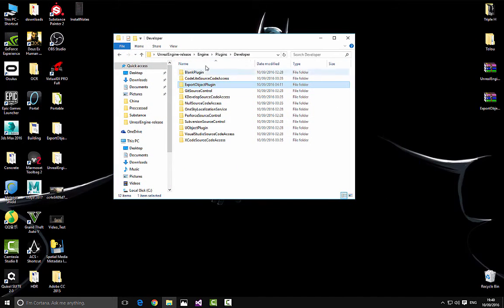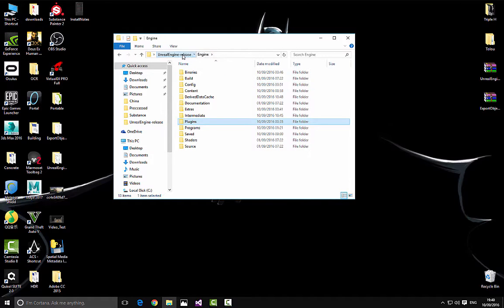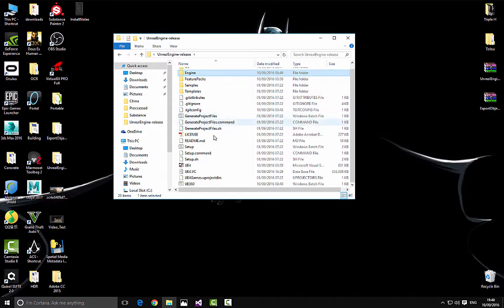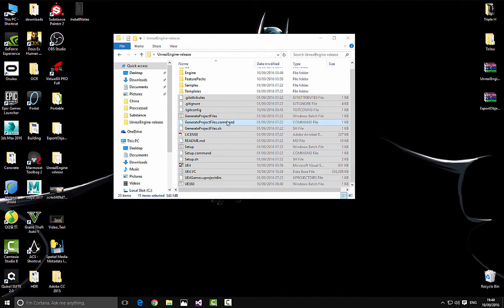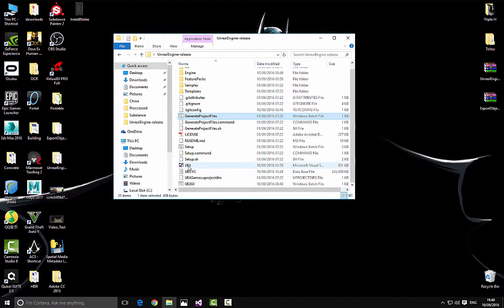Then you want to go back to the Unreal Engine over here, so back to the base, and then you need to click this file here that says generate project files. Once you do that, you will be given all the rest of these files here. When you originally extract the files, most of these files won't be here. So you choose generate project files, and what you will get is this UE4. Now this is what we're going to use to compile the source.